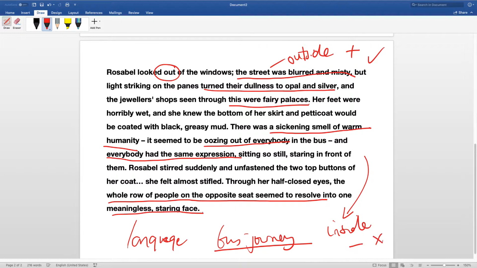There's a real fairy palaces opal and silver contrasting with the sickening smell and oozing. So you can already start to see, and you can start thinking, I really like those 2 words, and I want to write about how those 2 words build a picture. You can talk about here were fairy palaces. That's a metaphor that's being used there. So you can start to begin to think, okay, I'm going to unpick it, I'm going to circle this, I'm going to make a few notes. And just 1 or 2 words around the outside of the passage, it just means that you're starting to analyse it even before you write.